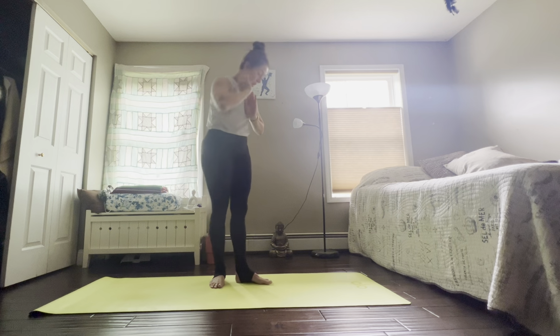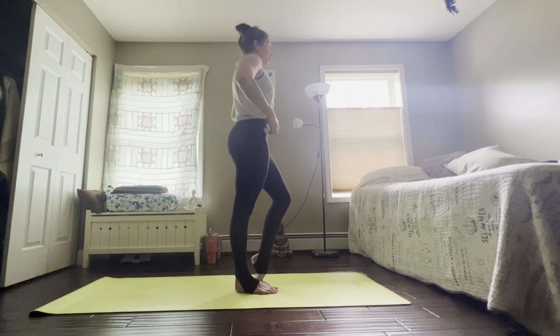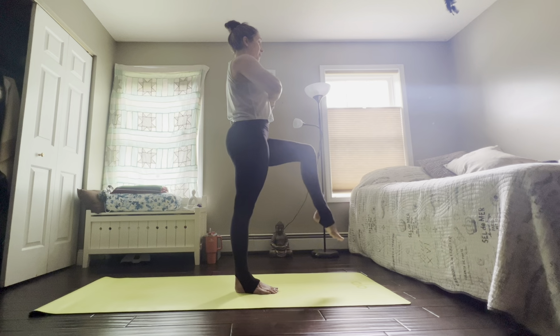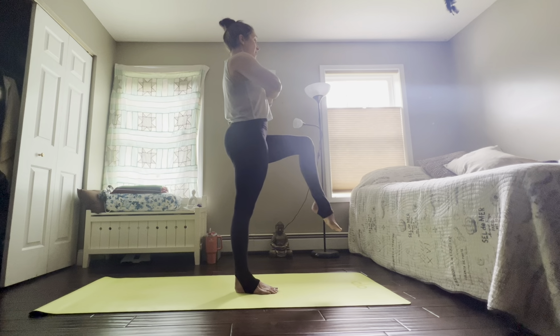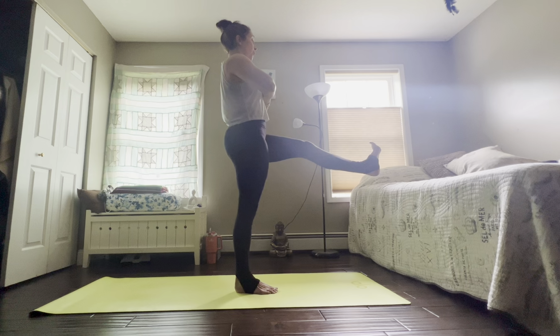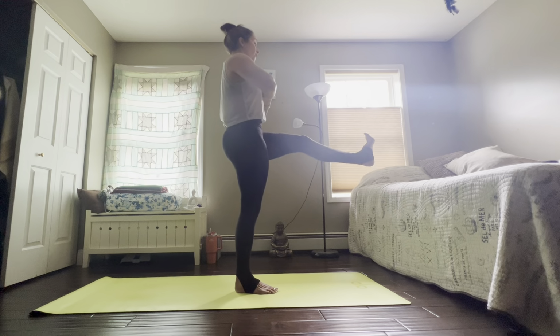So from here, we'll come into some balance. So we'll begin by balancing on the left foot. Come onto your tiptoes of your right foot, engage the core, press the palms. We'll bring this right leg up so the knee is kind of out at hip height. And you've got a 90 degree bend in the leg. From here, we'll begin to extend the leg. Woo-hoo. Now see if you can kind of pump the leg up just five times. Five, four, three, two, one, and then sweep this leg behind you.